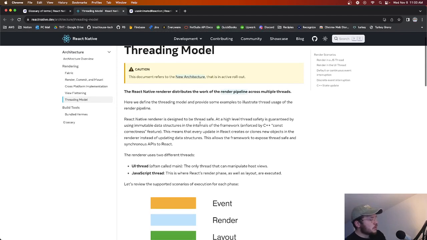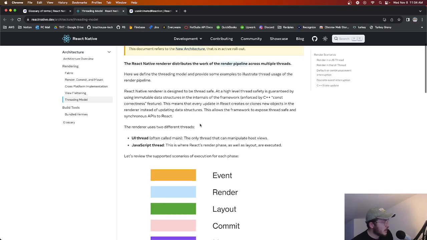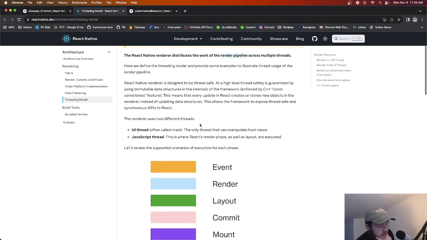The React Native renderer distributes the work of the render pipeline across multiple threads. Here we define the threading model and provide some examples to illustrate the thread usage of the render pipeline. The React Native renderer is designed to be thread safe.